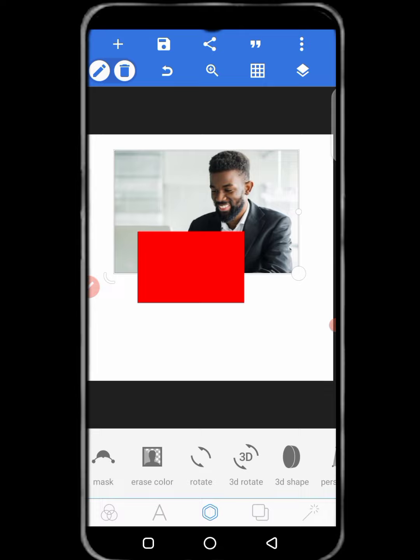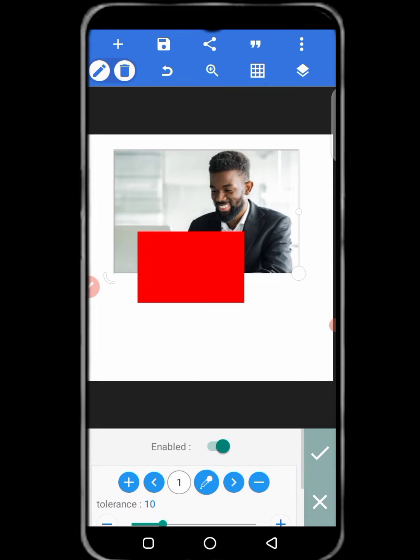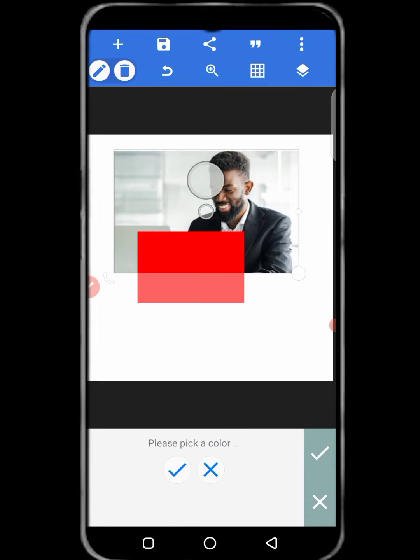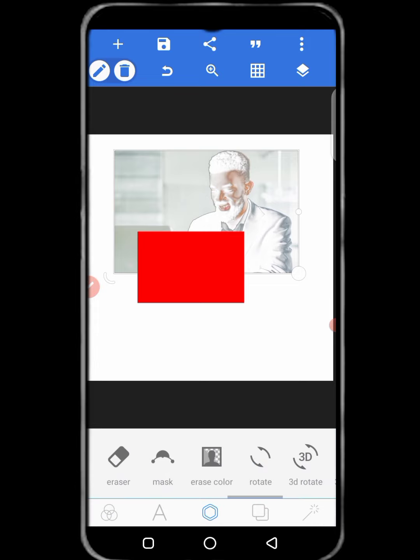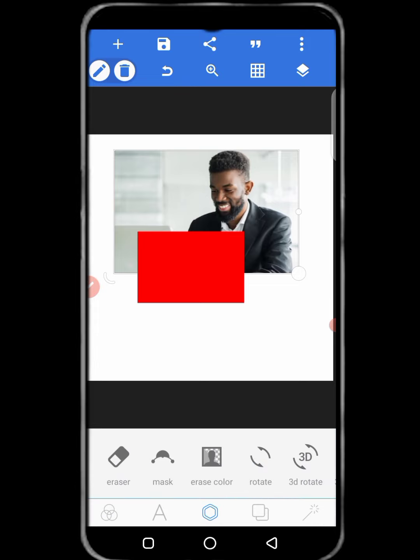Then erase color. There may be a specific color you want to erase from the image. You can always erase it. Now let me show you how that looks. For example, I want to erase black. See, I clicked on this to pick up black. So automatically you see black is going missing. His suit was the first thing that got affected. And even his hair and his beard, everything black is going out. Are you seeing it now? Same thing with white or any other color I don't want to appear in the background. You'll see how these things are used with time.